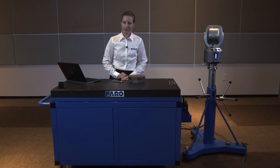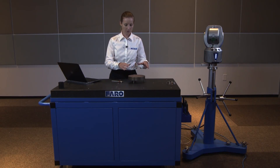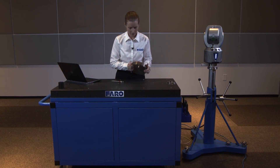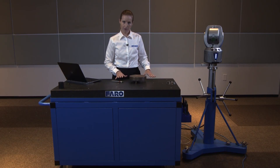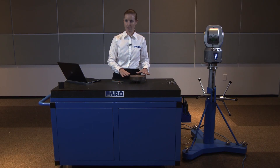In this video, we're going to see how to use the Ferro Laser Tracker in order to level a product to gravity. In this case, we're going to look at this plate — we have three feet on the plate — and we're going to use the adjustable feet in order to capture a level plane to gravity and then adjust this plate to equal that level plane to gravity.